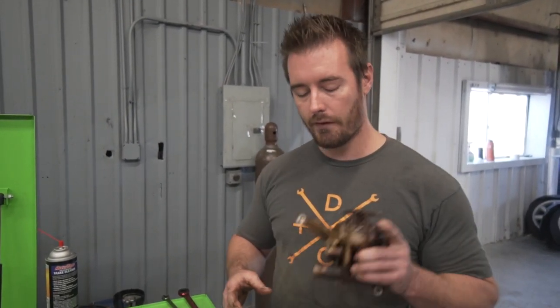So, first I'm gonna show you how to disassemble it, and then I'm gonna show you a couple differences between oil pump models. They're mostly the same. There's really only three things you need to know, but we'll get into that here in a minute.